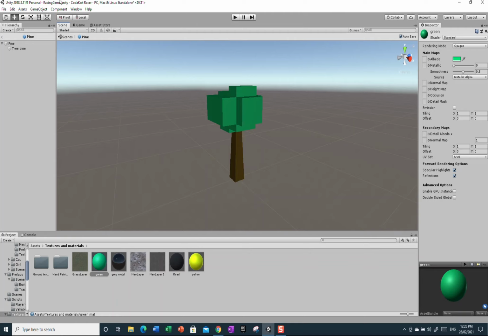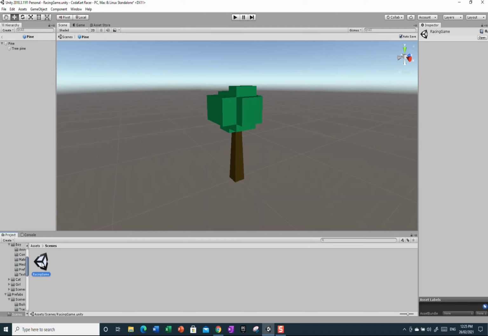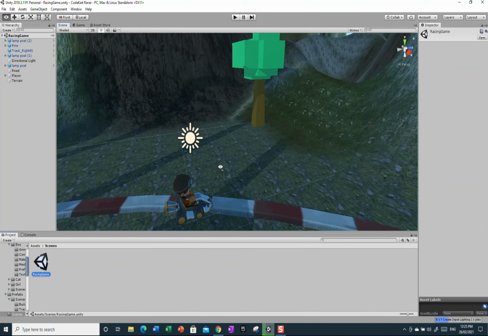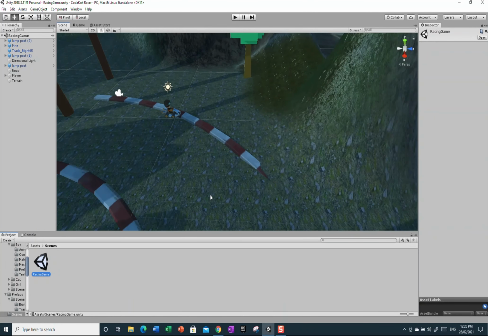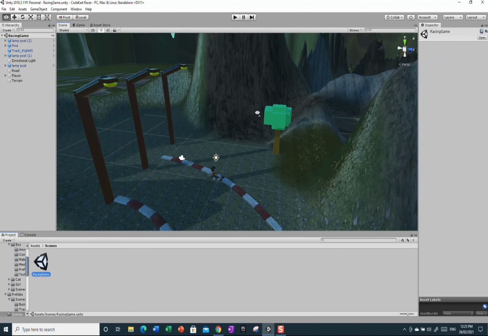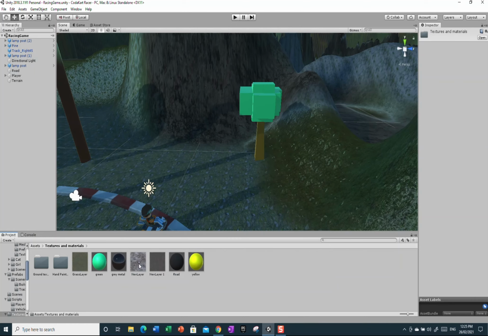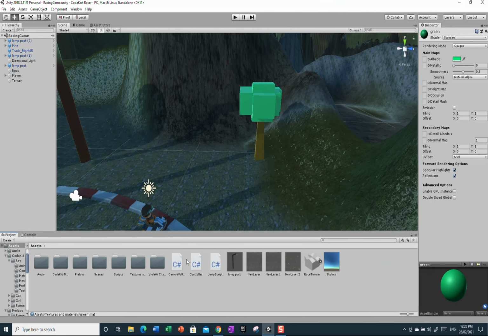That looks pretty good. Doesn't look too much changed. But if we go back to our scenes, this time make sure to click on save when you go on your scene. So make sure to click on save, and you'll see the difference on the color. It's a bit lighter, it looks way better, and yeah, you can do that for all of them. Right now that exact tree will always be that color, unless you want to change the prefab.